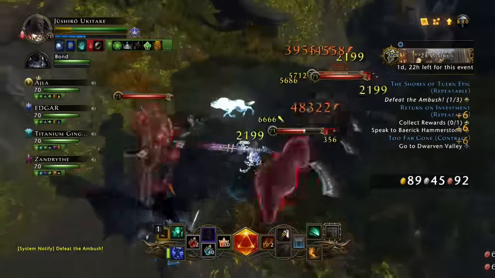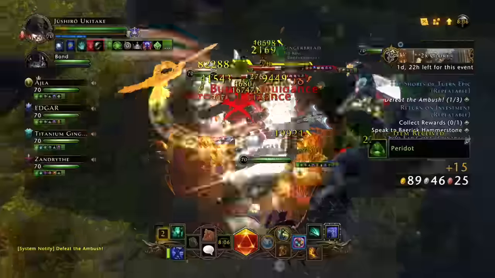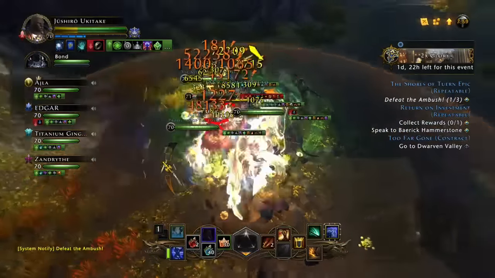So just another clip here from later on in the dungeon, just to show some of the damage and the one-hit ability even at a 2400 item level. So look for that big number there right at the end of the video.